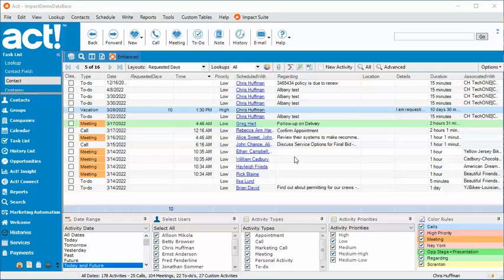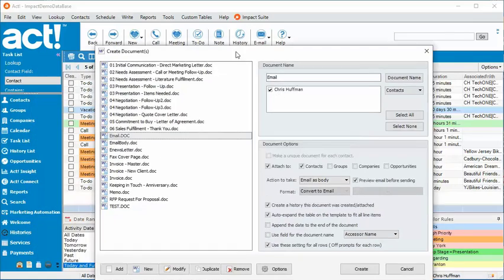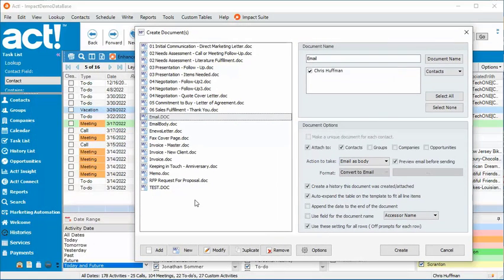The last thing I want to showcase here is the ability to merge the activities onto templates. So here we have Microsoft Word that accesses our templates, and here we have the templates in the system. So one thing is I can create an email body. So the action to take is take this template, merge it together as the email body, and send it.